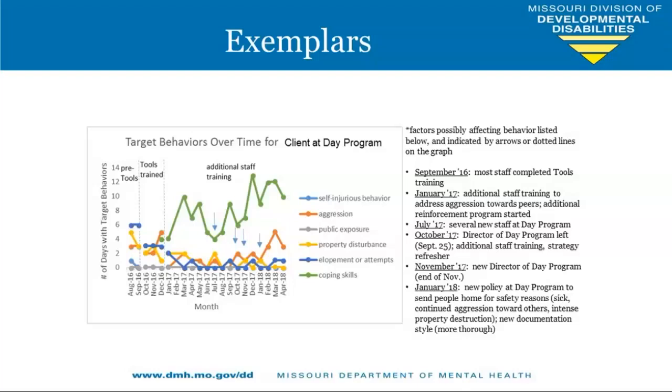Somebody commented, would it be better to graph each behavior individually with the coping skill? Might be, but I think you might have some redundancy and people might be a little confused. Also like that comment of use symbols other than circles. Great idea. This is an okay exemplar. Can it be better? Surely can. But I think it gives us a starting point on where we want it to go.